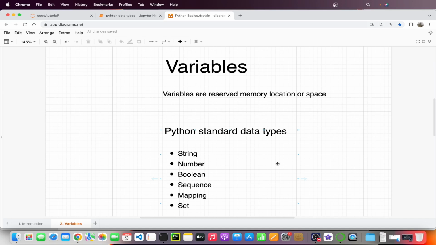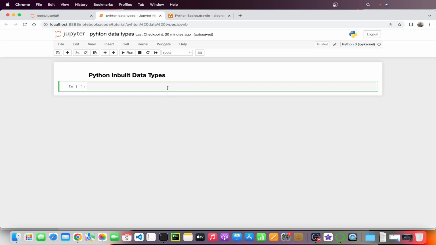So let's jump to the code and we'll start looking into string variables. The way we declare a string variable is we have a variable name, and then within quotation marks we give the value. Let's say the value is Python, and we can execute the code.